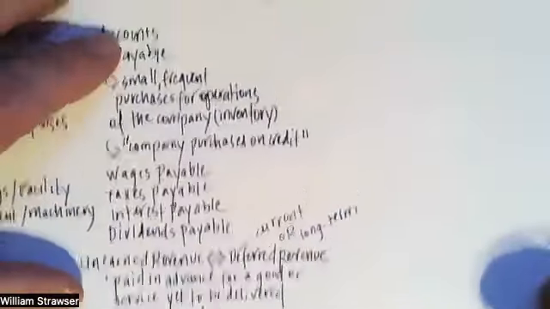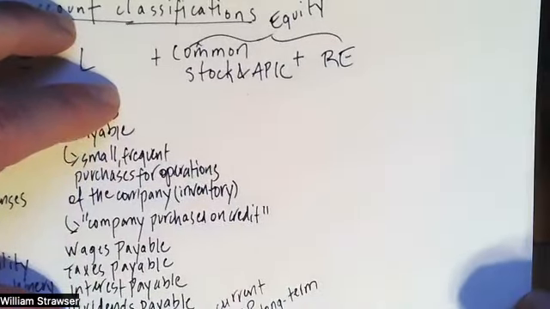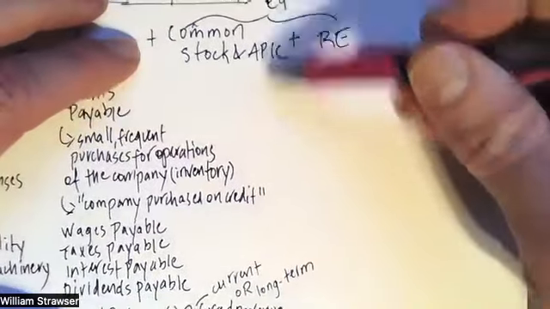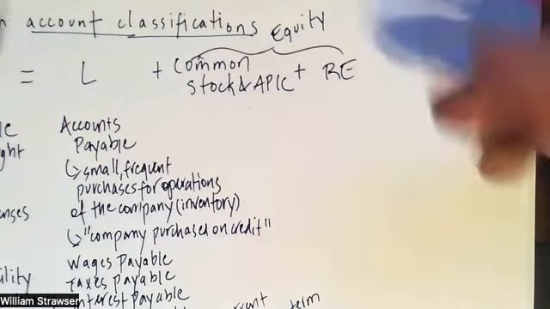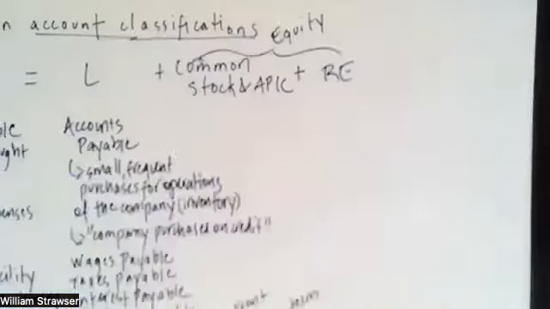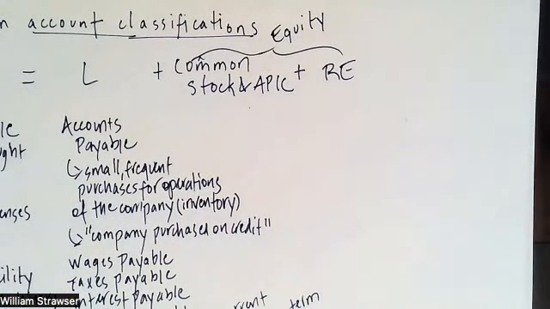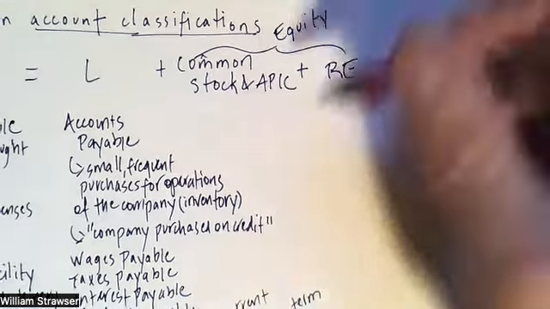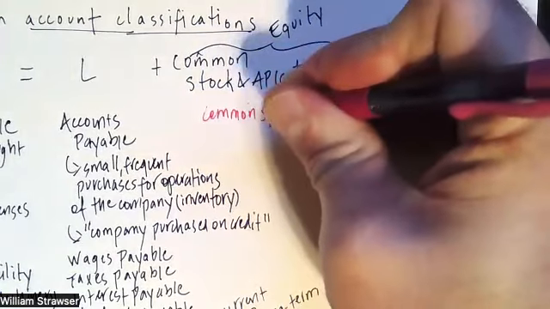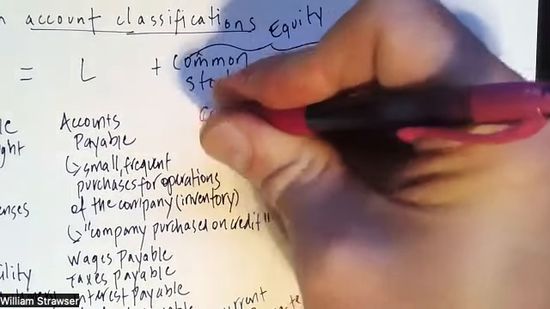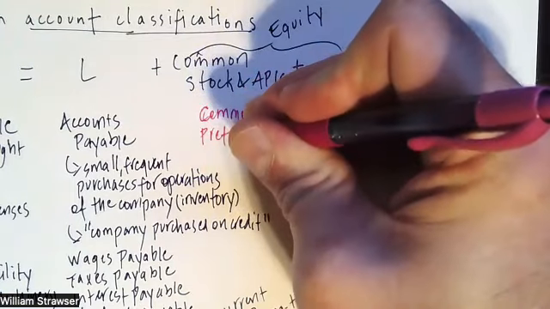When it comes over to the realm of equity, things get a little bit more dicey. For this class of accounts here, common stock and APIC, there are other types of stock, preferred stock, but don't worry so much about that right now. The focus of intermediate one is not equity accounts, but common stock and APIC accounts are the two accounts that you would see under here. Technically speaking, you would also see preferred stock as this type of an account.